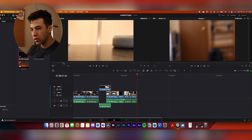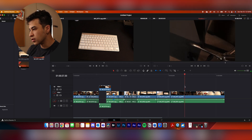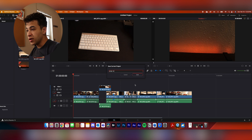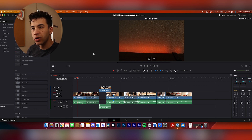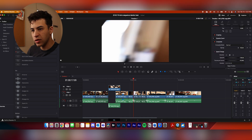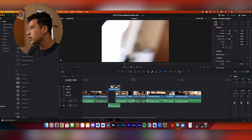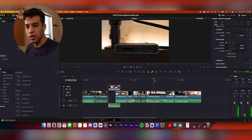We whip to the side, go into a close-up, and then the big final reveal shot — we've got all the clips in there. Oh, I haven't saved — this is the first time I'm saving. I cannot believe this is all free. This is the free version I'm working on right now and that is crazy. The inspector here is like the effect controls in Premiere, though it seems like there's less customization for how you lay out the panels.